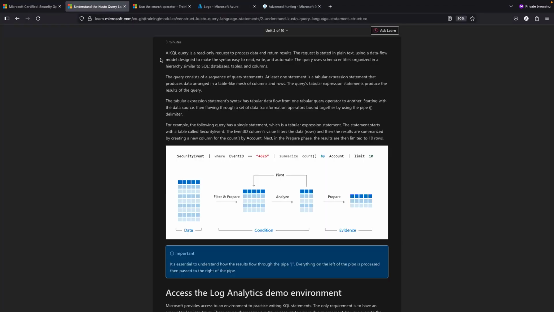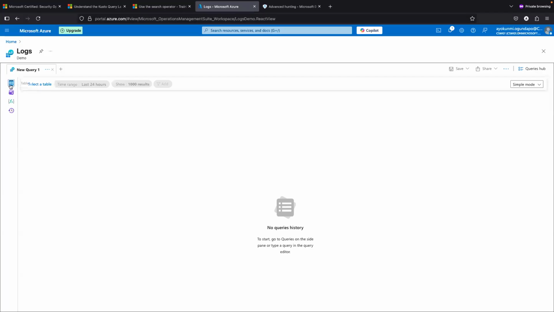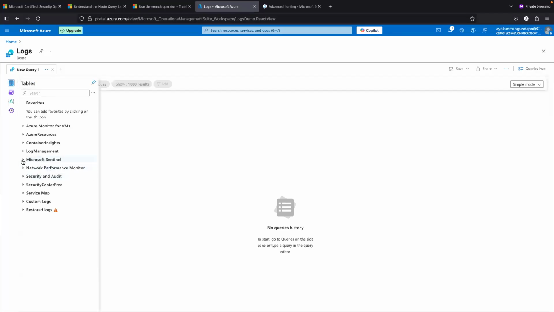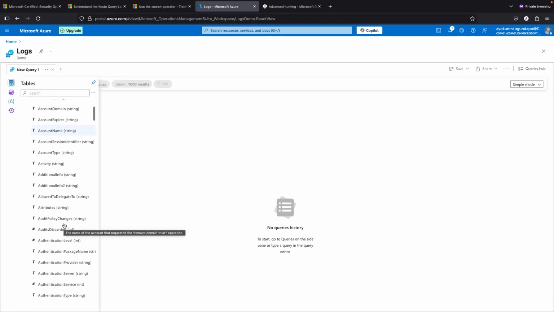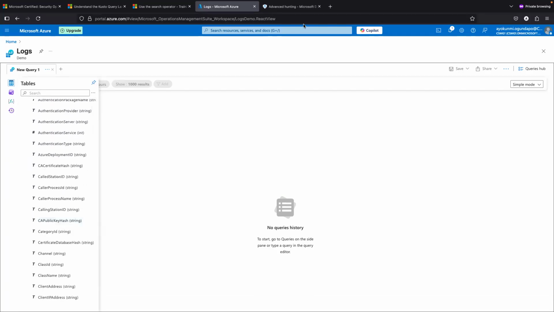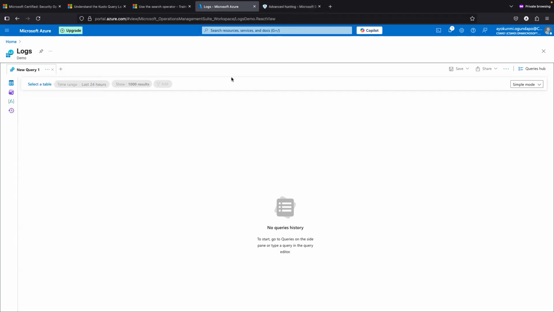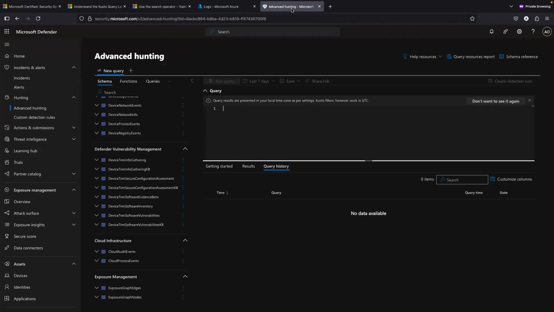So that said, I'm coming back to the data. That is just to explain the data structure and how to get the data you are querying. It depends on where you're working from. And by the way, Sentinel is part of Azure service, so to query Sentinel, you also need to be in Azure. As you can see here, you have Azure Sentinel and different data tables that we can query.